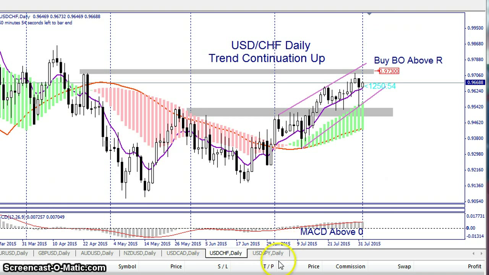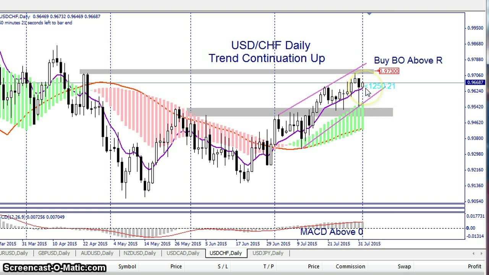Now the U.S. Swiss franc. Here we can see there's an upward bullish channel. By that I mean we have a lower trend line, an upper trend line. They're almost parallel. Price is going up, up, up, up, and bounces from the bottom, goes up to the top. I expect price to go higher from here.